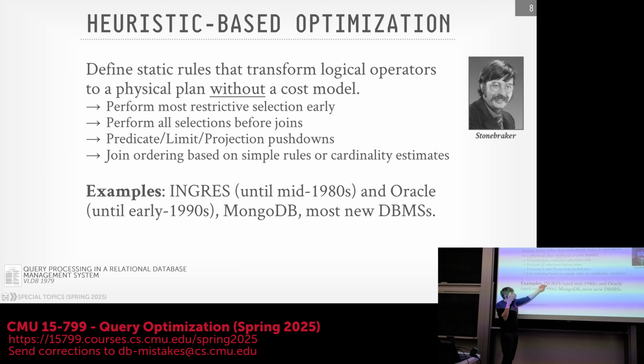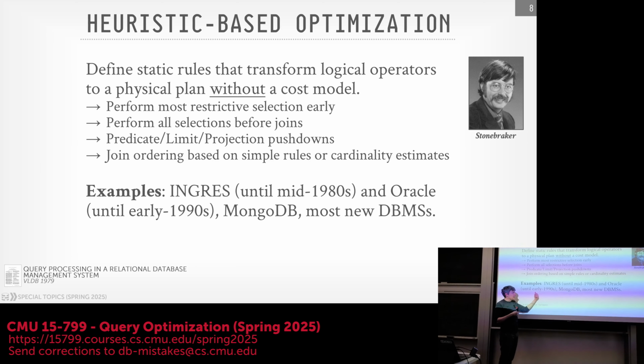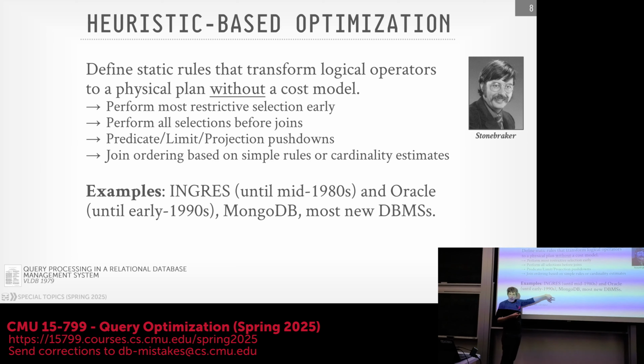As I said, this is what Ingres did in their first implementation, and I'll see in a second how they do join ordering. This is what Oracle did up until like the 1990s, and they claimed how great it was. But they obviously got rid of that and switched over to System R. And then Mongo still does this today. And most new data systems you see when they get announced almost always are going to do something like this, because building a query optimizer is one of the hardest parts, right?